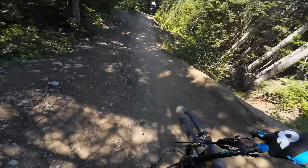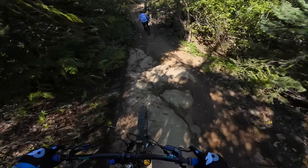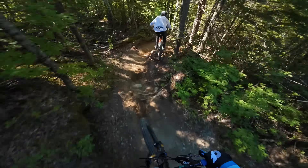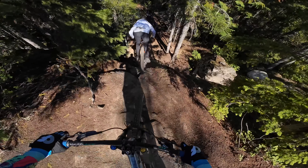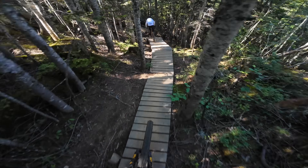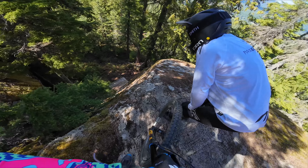First runs in are just scary on these tracks, especially following locals. Yeah, that's tight — Sleepy Rock. This is a trail I do not ride. I feel like my ankle wouldn't thank me for this. I saw someone jump into this the other day on a flow ride — that would ruin my ankle today.